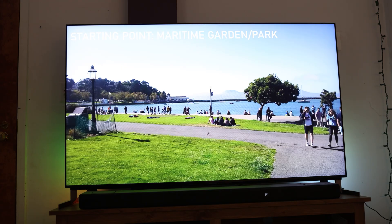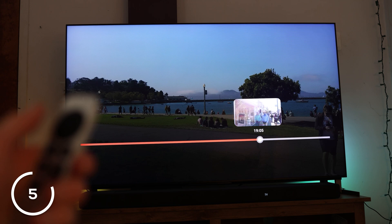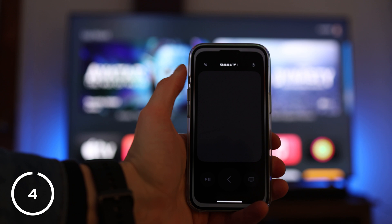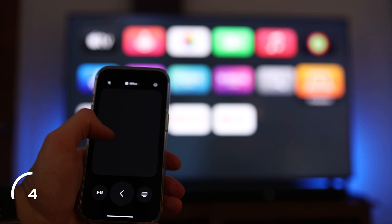Number 5: you can swipe on the touchpad on your Apple TV remote when paused to scrub back and forth. I like to use Siri to go backwards and forwards, but if you want to find a specific frame, scrubbing is more convenient. Just pause and slide your finger back and forth — fast or slow — to move through the content. Number 4: you can use your iPhone or Apple Watch as a remote. It's pretty much impossible to lose the remote when it's strapped to your wrist.